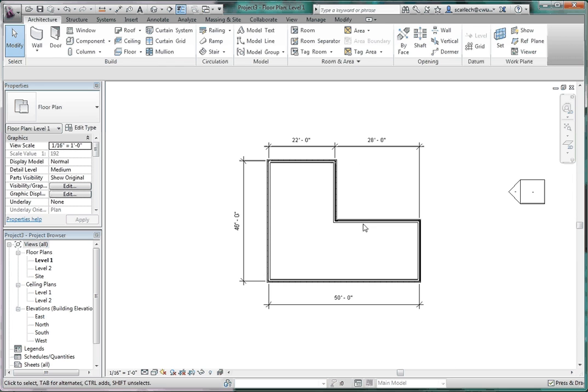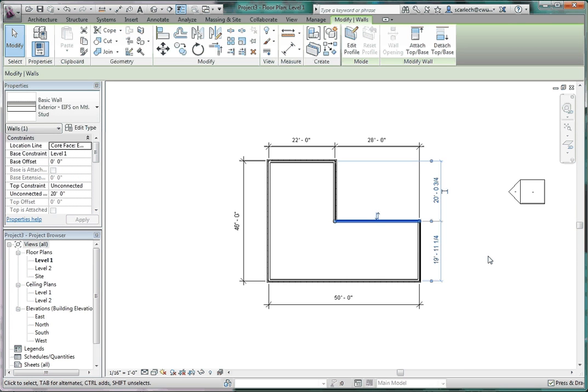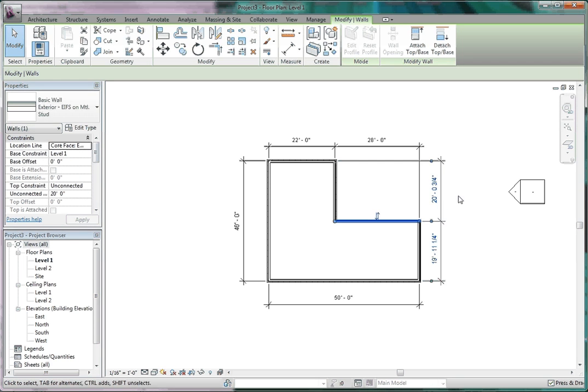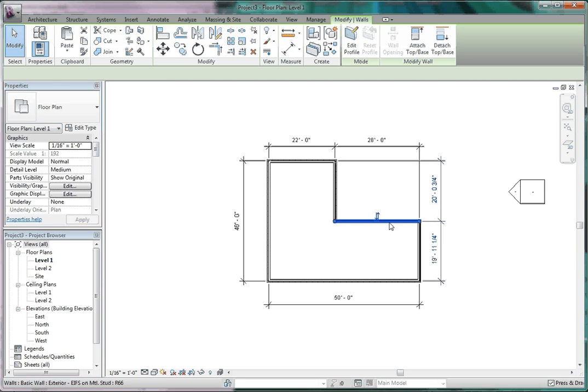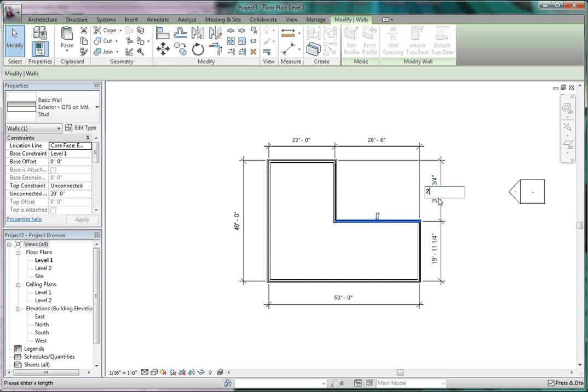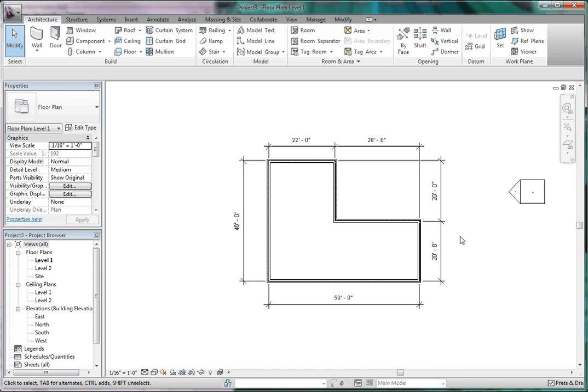Now, if we were to click on any other wall after this, there's a dimension. And I think that's the last one we're going to do. This is a 20-foot dimension. Let's go ahead and make that permanent. And I think our witness lines are going to be in the right location, so what we have to do is click on that line in order to change that dimension. We're going to make that 20 feet. And now we're in pretty good shape.